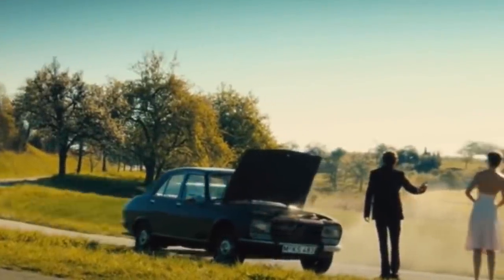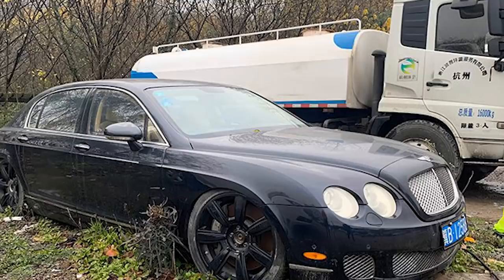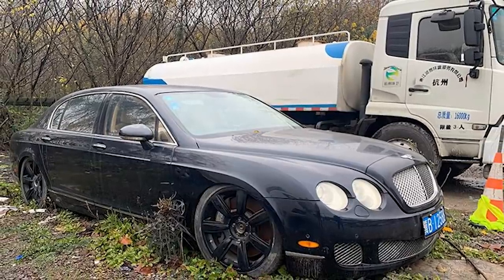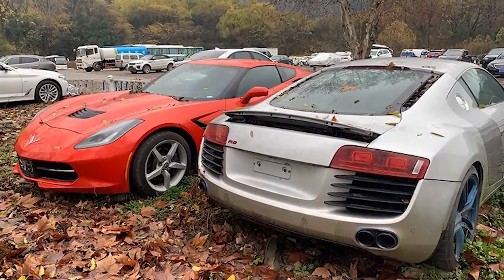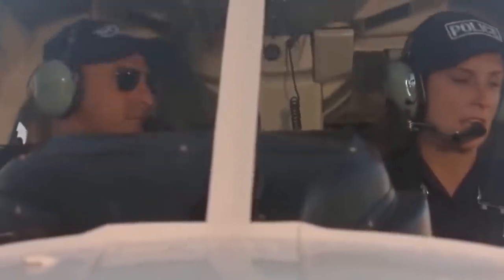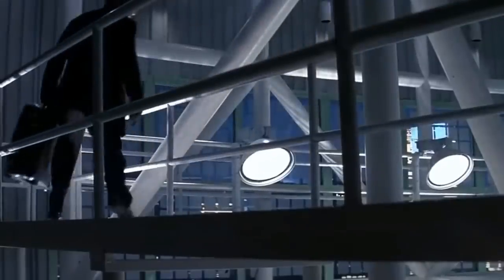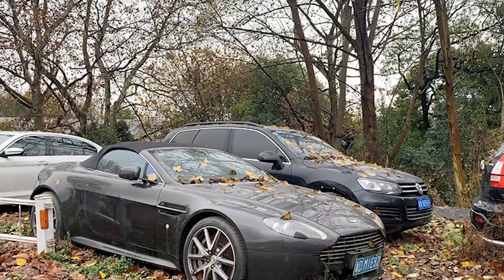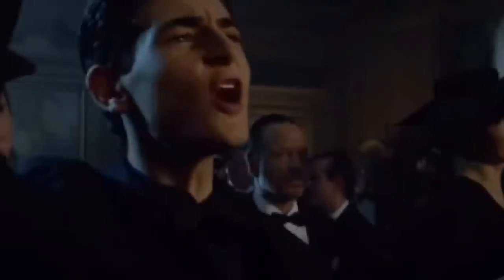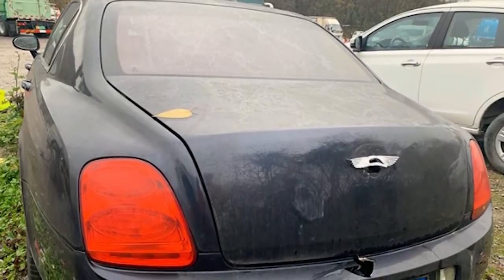It's easy to understand how an old, broken-down car can come to be abandoned — they're hard to sell, and if they have no value, owners sometimes lock the doors and walk away. It's far harder to understand why cars like the Bentley Bentayga and the Rolls-Royce Phantom end up abandoned, as they have in this enormous luxury car graveyard in China. The answer is that all of these high-value cars were caught up in criminal activity: the owners entered into a pyramid scheme, claiming to sell the cars for far less than market value, but disappeared with all the money after taking deposits. They were eventually caught and their entire car collection was impounded. Why the cars haven't been sold to refund the customers they stole from is unknown, though they'd still attract a fair price if cleaned up and put on the market. Instead, they've been left in a car park exposed to the elements, losing value all the time.